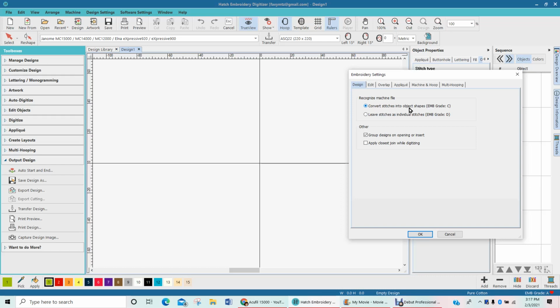Now, sometimes the program is going to do a really good job at that, and other times it won't do such a good job. So this is something that has to be done somewhat carefully, and there are some more advanced digitizing techniques where you can use this function to actually fix some bad designs. But at any rate, the reason that we were talking about that is because we were referring actually to our AccuFill program that we had been working in.